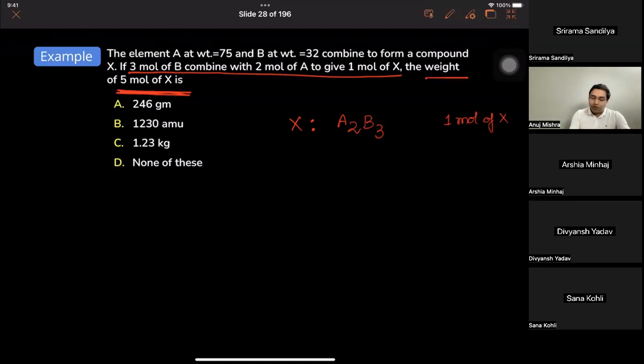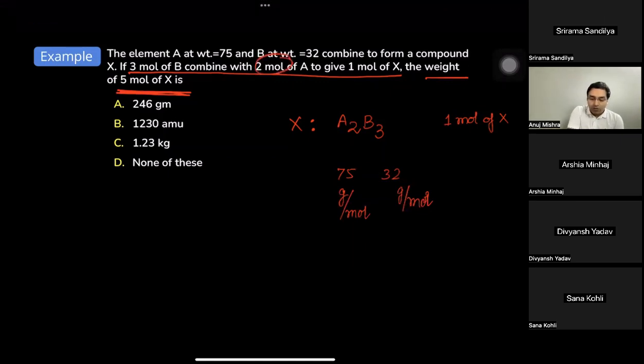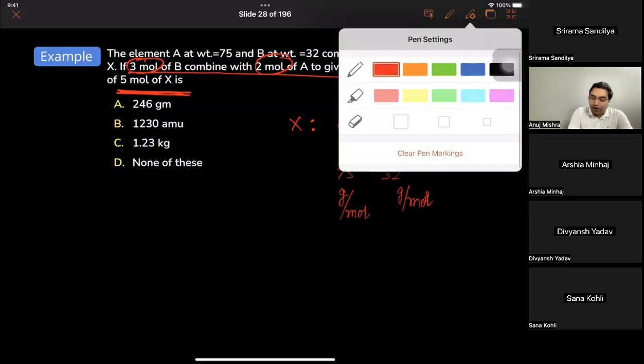So how will you proceed for this question? Element A, its atomic weight is 75. And B is 32. So you know that weight which is given is gram per mole. For sure it is gram per mole, that we know as per our understanding. Or if you want to write in U, many students know U, that is for single unit. Here the question is moles, moles, moles, right? So we are proceeding in a similar direction. So what shall be my answer for this particular question? Let's try and get the answer.